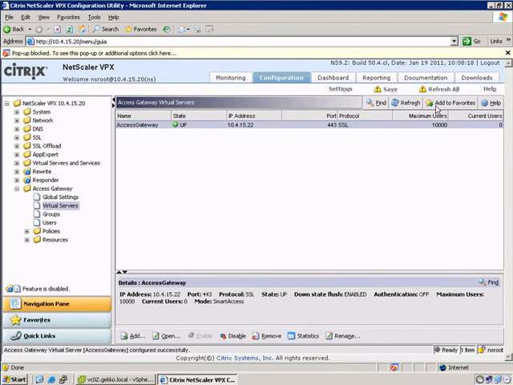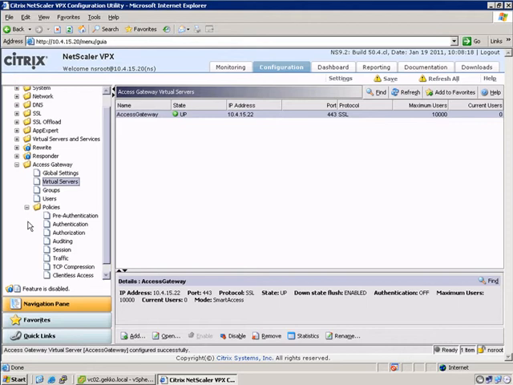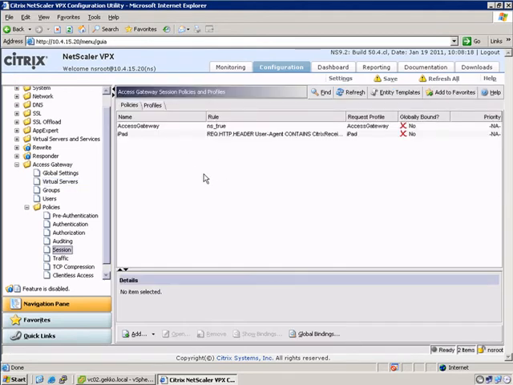Now if we click on OK, the Netscaler at this point is ready to accept connections. However, I want to show you a few other things. So we added the policies, created policies, and so on. But if you wanted to modify them other than going through the actual server itself, you can expand policies here. And you'll notice that under session policies, you'll see where you created the access gateway and the iPad. Now, if you wanted to do authentication, again, if you wanted to add a radius or an LDAP connection, whatever the case might be, you would have to create all of these under the different policies that you have here. So let's go ahead and minimize that again.